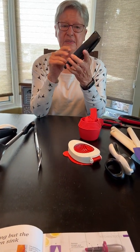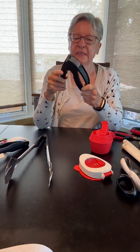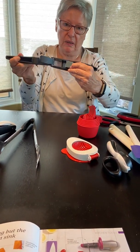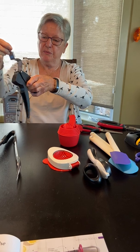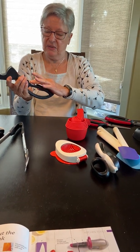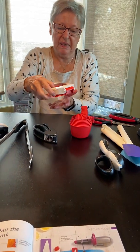Okay. What is this? It looks like it might be one of those things where you go like this to get your exercises going. What it is, is a garlic press. Yes. And it's quite unique because after you've pressed your garlic, you have to normally dig inside to get that cleaned out. And this one flips right up for washing. Oh. A little brush. You can use your little scrubby on there. Yeah. It's great. I love it. I love the look of it, and I love the feel of it, and I love the ease of cleaning it.